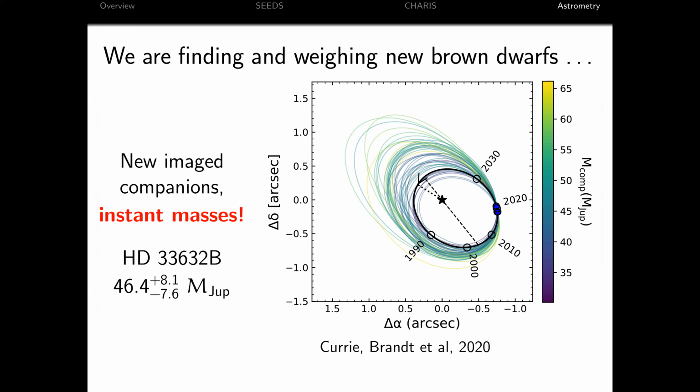Weighing these things has historically been something that only radial velocity can do. So now, this is a special technique because not only can we find them, we can also weigh them. And so we're starting to weigh planets now and brown dwarfs in a way that we've never been able to do before. This one is about 46 Jupiters, so also pretty massive. But we're pushing this technique lower and lower in mass, and we're starting now to weigh planets around other stars, both weighing them and finding new ones to image.